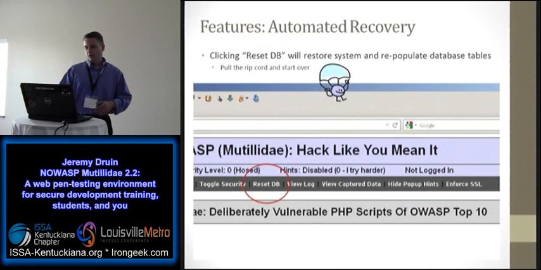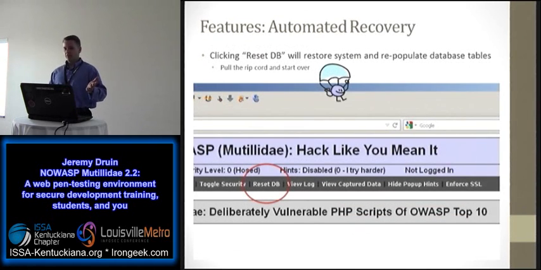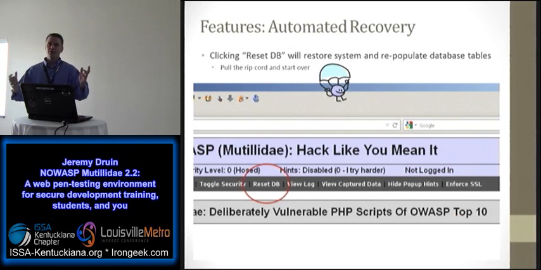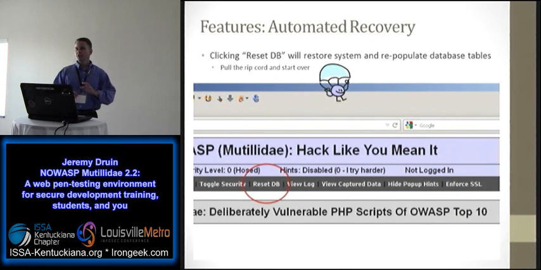There's also the same button basically allows you to bail out. So if you hack away on it, put a bunch of cross-site scripts into the database, and now every time you go to every page, there's pop-ups everywhere, and the pages are defaced or whatever, you can just hit reset DB, and it'll restore the database back to the way it was when you started.